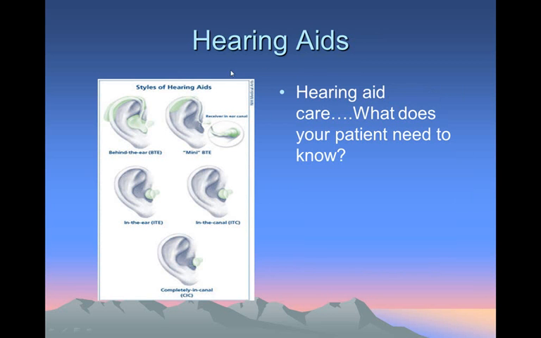Hearing aids, there are several different types of hearing aids. You can have the behind the ear, the mini in the ear, in the canal, or completely in the canal, which is the very small modern hearing aids. Make sure you review how to take care of your hearing aids. Things like don't put it in water. Make sure it stays dry. Make sure you know how to replace the battery. So there is a chart in your book on taking care of your hearing aids, so make sure you review that and you know what instructions you need to be able to give to your patients.